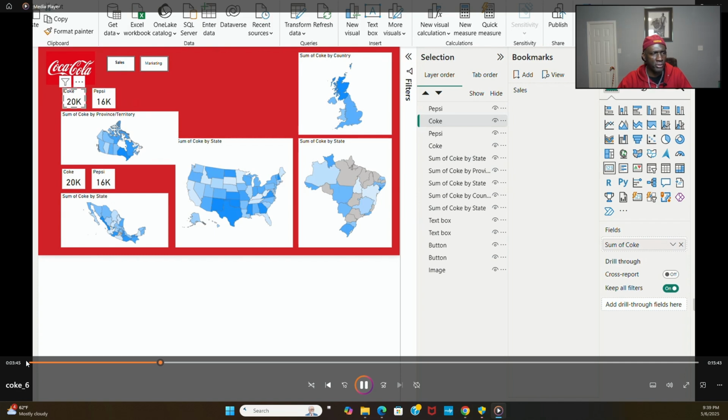creating map visualizations. Now, what I did here was I copied the card that shows the score for Mexico, and I pasted the card above Canada. Now, I am going to grab the Canada data and place it in each one of the visuals, one for Coke and one for the rival product.